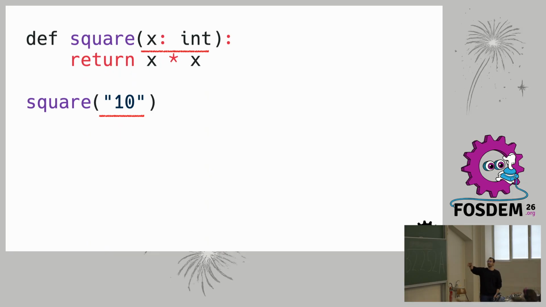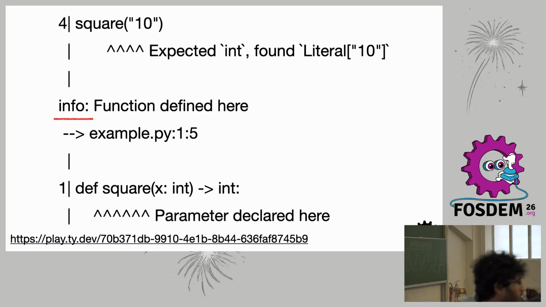So this is a Python piece of code that I have. I have a function. It should be taking an integer as an input, and then I'm calling it with a string. Obviously, if you run this, you would get an error at runtime. With a type checker, it would tell you that, hey, you're passing a string literal here instead of an integer, so it's going to error at runtime. But it's also inspired by the Rust compiler, which you might be familiar with, in that it gives you more information about what other things can be helpful to fix this type error for you. So here, for example, we do show the function signature and the parameter that is declared, so you can get some help from the type checker to fix the problem.